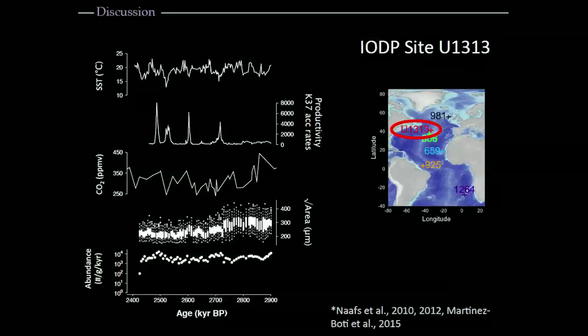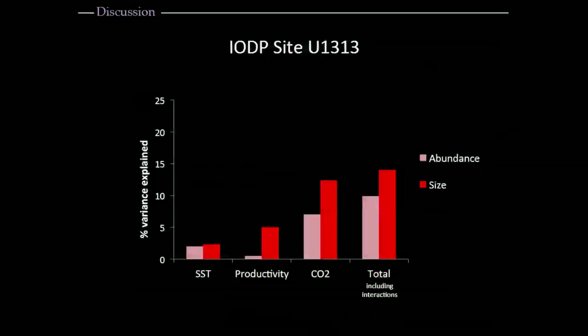So again, abundance and size from this study. Here we see that abundance is really, really stable until the very last sample where we can find them. It just drops off and they disappear. But size does something funny here. So they start out as quite big. And then suddenly there's this sort of drop towards smaller shell sizes, and then they stay a bit smaller and then disappear. And then again, CO2, productivity, and sea surface temperature.